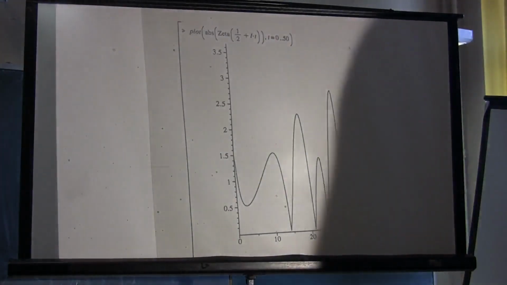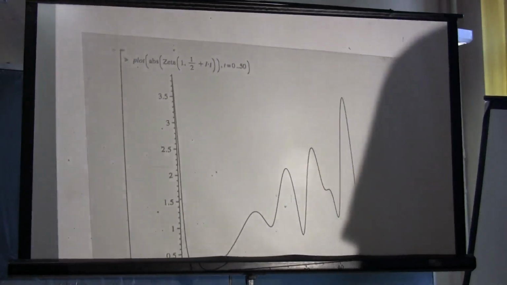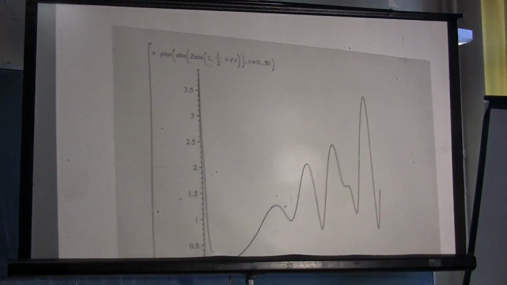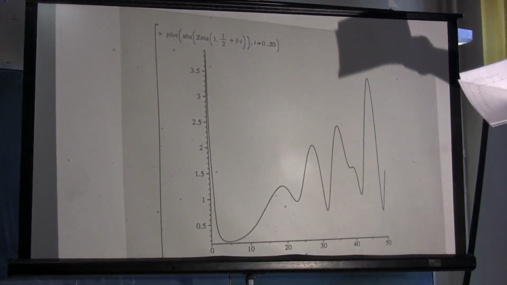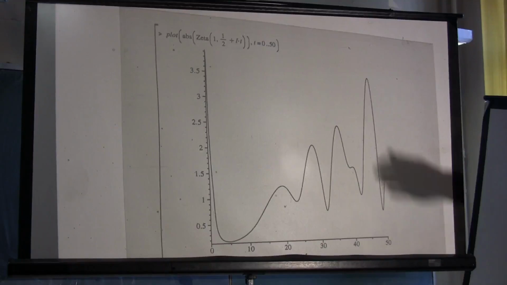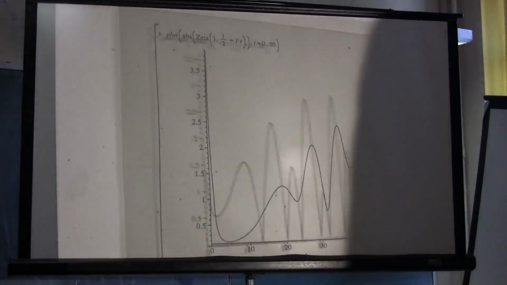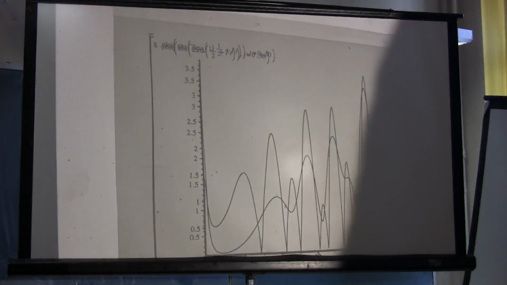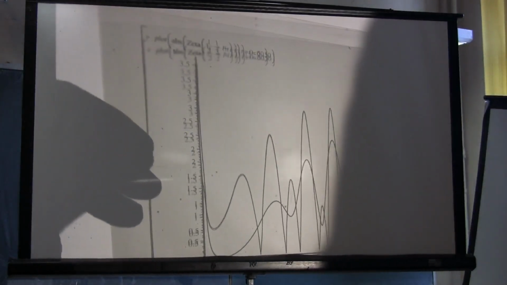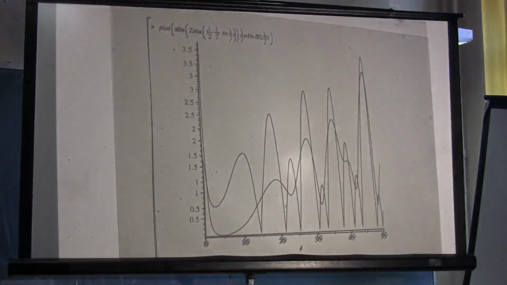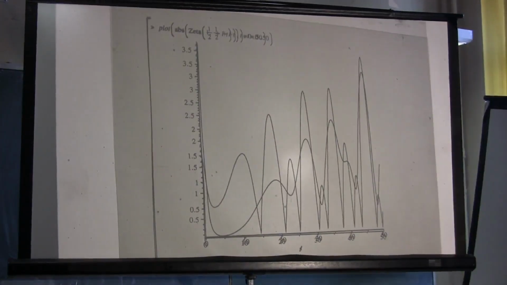Next one will be its derivative. Zeta of 1 comma 1 means the first derivative. Again in the same region, and it's completely irregular. One fun thing I can do with these projections is look at the two together. So you can see zeta and its first derivative. Like most functions, they're not too related. Some relation between any function and its derivative, but very different curves.